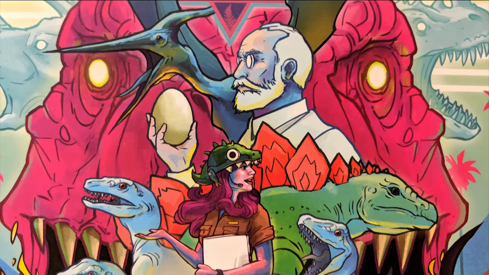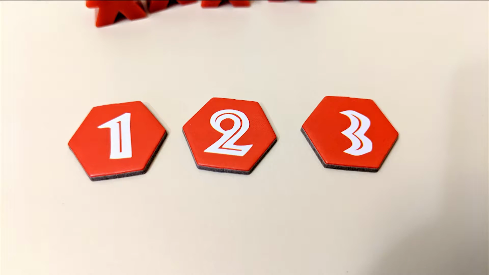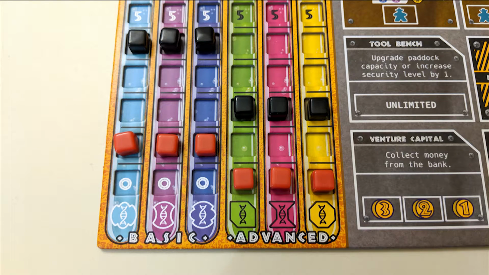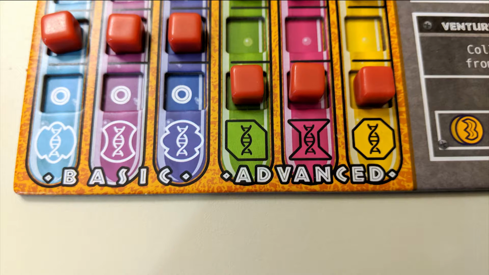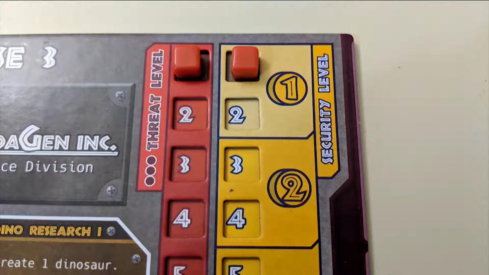In Dinosaur Island, each player will be in control of their very own dino theme park. You'll begin with a lab board, a park board, a set of workers, scientists, tokens, and cubes, plus starting income. On your lab board, cubes will be placed to indicate your starting DNA levels of each DNA type in the basic and advanced categories, as well as where your current DNA cap or maximum is set. And you'll start at level 1 of both threat and security tracks.